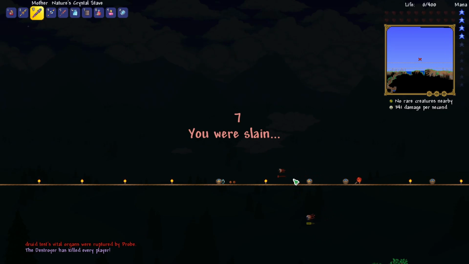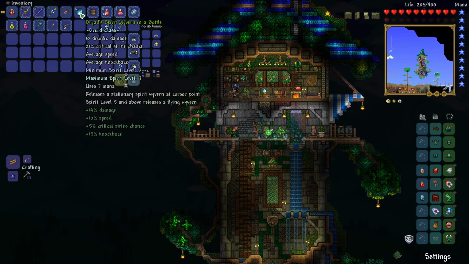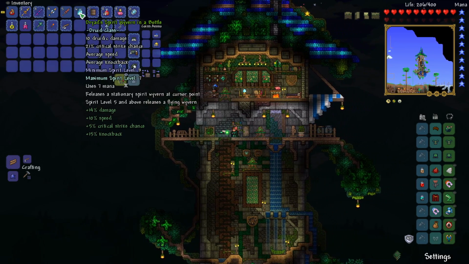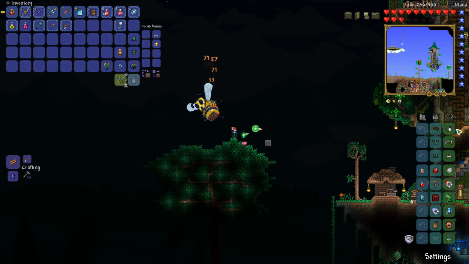And we only got it down like a third of its health. Well, that was a lot more difficult than I was expecting. I wonder if the Wyvern in a bottle will do better. It's only doing like 400. And I've got the full soul armor, so I don't know if I really want to go with Wyvern in a bottle.